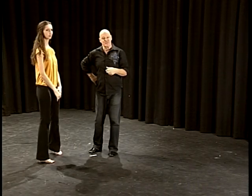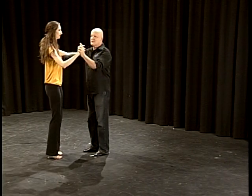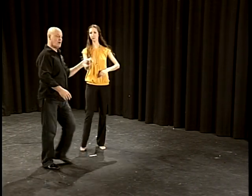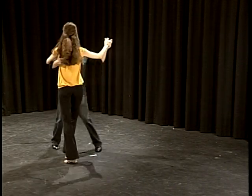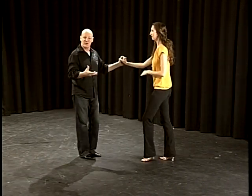One of the nice things about salsa is you can really be creative with it, you can have a lot of fun with it. It's one of those dances where you can be very, very expressive and creative. If I was turning the girl this way, I could go under, do a spot turn, and a crossbody lead. There's so much fun that you can do with this.